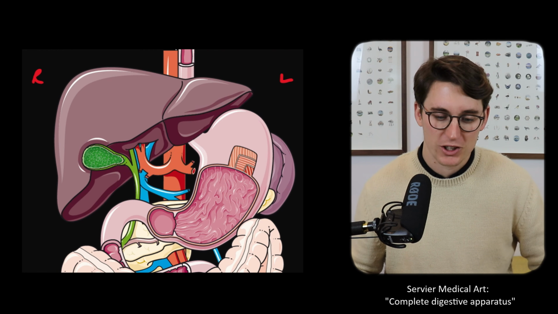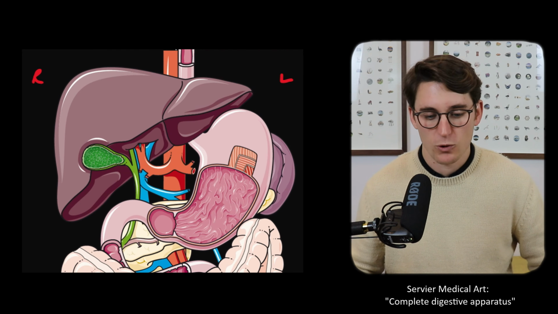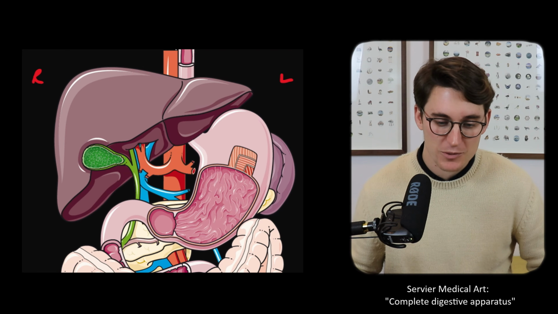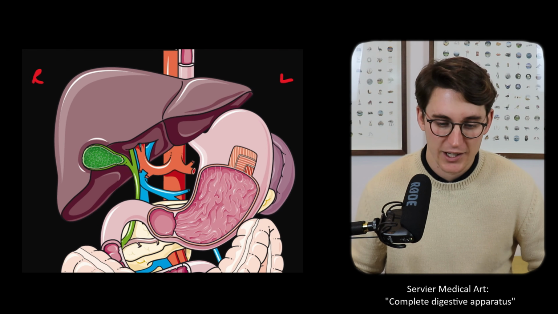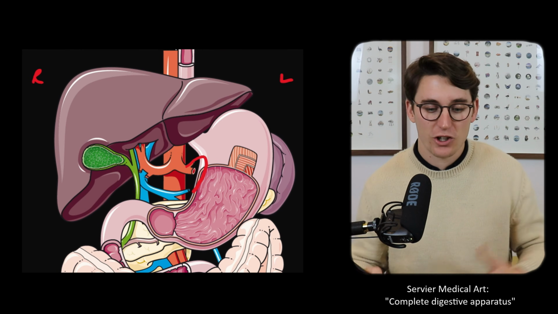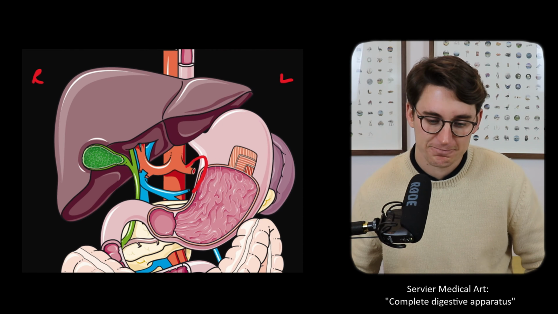Our first major branch here is our celiac trunk, and in this diagram it bifurcates before bifurcating again, but often it trifurcates there. The first branch of that trifurcation being here, our left gastric artery, which is going to supply the superior portion of the stomach. It's going to supply that lesser curvature of the stomach here, you can see.